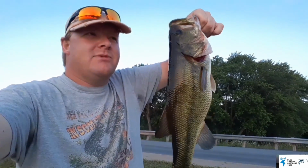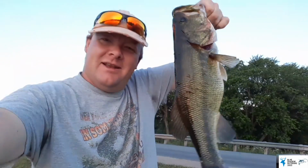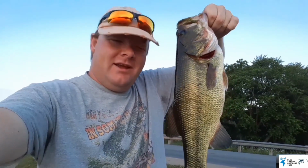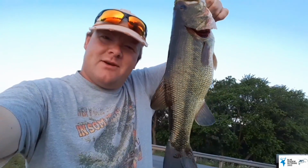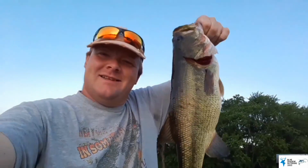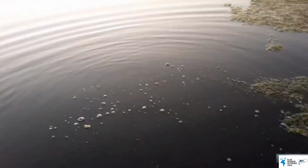I feel like it's going to be slow. Hot weather. They're not as active, but there's our first one. Ate the nightcrawler, bobber straight down, never came back up. He had that thing. Let's put the big girl or big boy back. Alright, big girl going back into the lake. There you go. She gone already. Wasting no time on leaving.